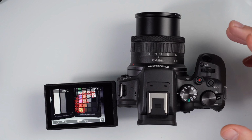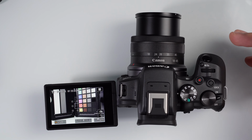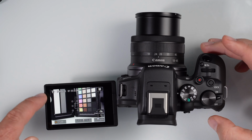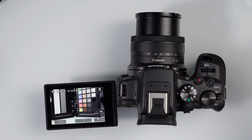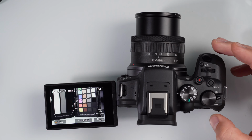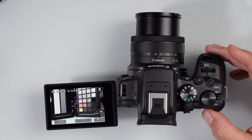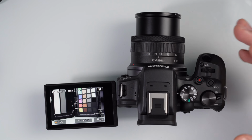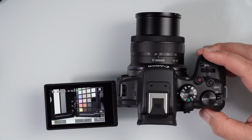So if you guys are shooting sports and you don't need raw quality, and you're having a hard time because the buffer keeps filling up on you and it's driving you crazy, you can switch the camera to JPEG mode or just use it in JPEG mode, whatever. But that lower quality JPEG is still really good quality, and you can get a way better sports session, let's say, with rapid fire without that buffer bogging out on you. So just keep that in mind, all right?